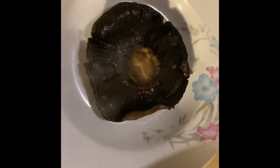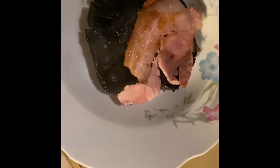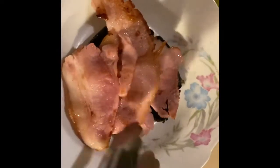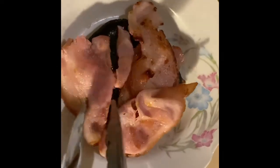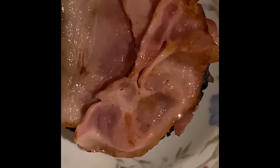Once the mushroom's cooked, we place it on the serving plate. We therefore place the bacon on a mushroom as a second layer. Then the poached egg is placed on top.